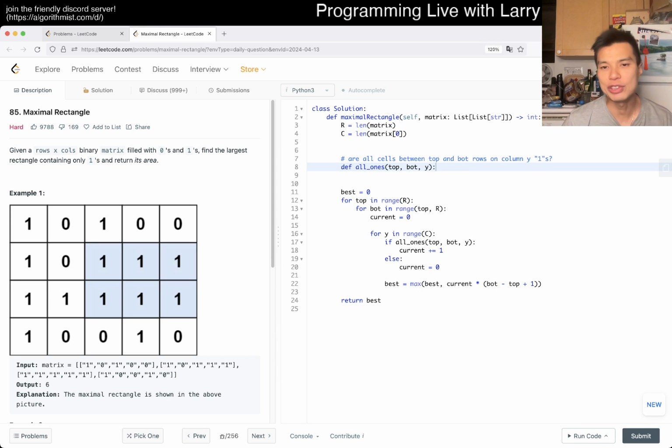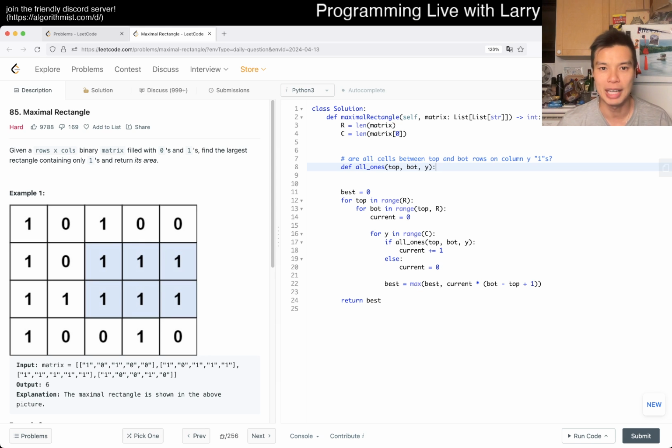And of course, if we do a loop here, the naivest solution is just to loop from top to bottom and check on column y. Of course, that is too slow. That's a loop. We want something faster. And the idea behind the something faster part is the dynamic programming thing with, is it called prefix sum? I don't even know. Man, I'm blanking out, but it's basically a two-dimensional prefix sum, right?